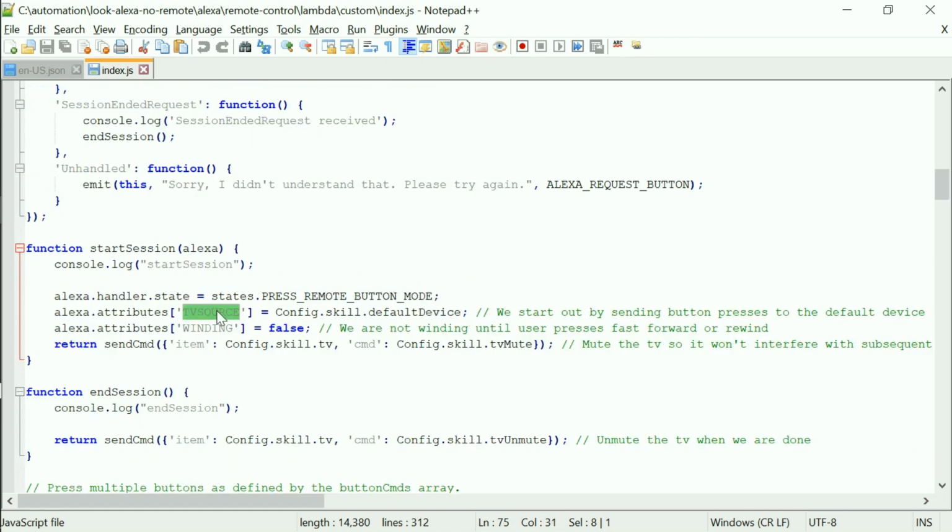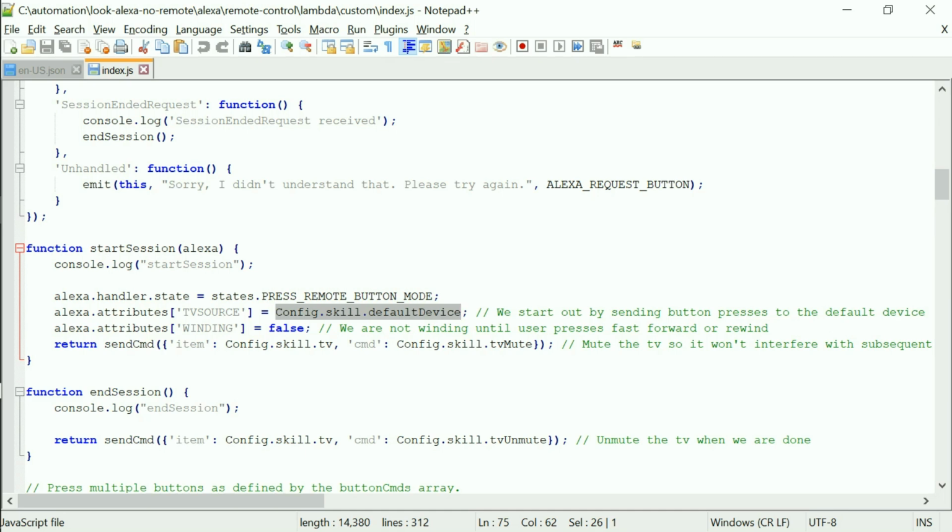TV source is the most important attribute that we maintain. In this attribute, we store the device that is receiving our button commands. And we initialize this value to whatever was specified in the configuration data. Now you might remember that we are also sending a mute command when we start a session.